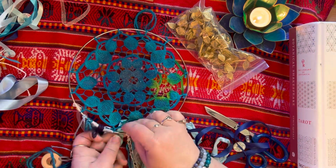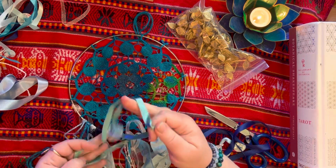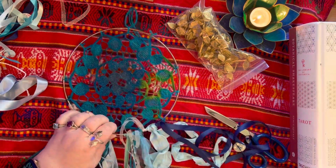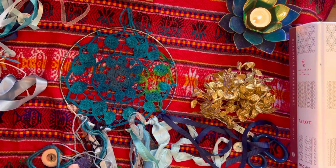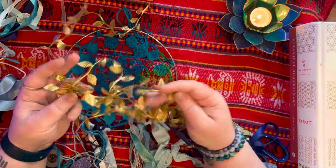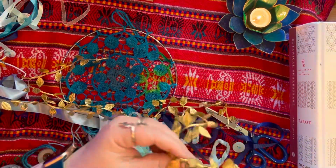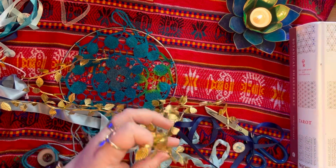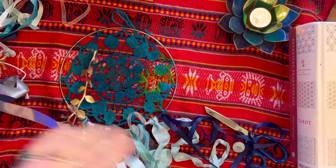But I find that a lot of these sorts of art witch practices that are meditative, I can do while I'm relaxing in the evening, while I'm watching TV, or, sorry, my watch keeps pinging off. It's damned Instagram, I tell you. I'll just put it on silent. It just notifies me about all sorts of things I don't want to be notified about. What is that about? So-and-so's posted a story. I don't care. If I want to see it, I'll look at it when I'm looking at Instagram. Stop notifying me. Anyway, rant over.